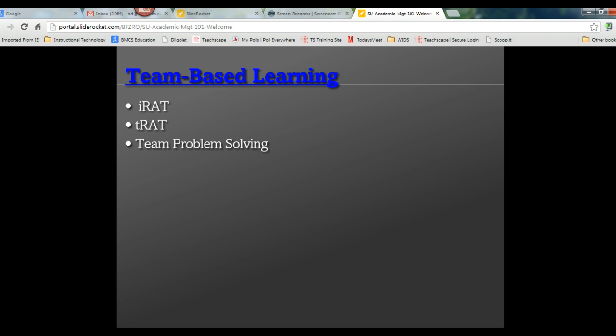In this process, there's what is called an IRAT and a TRAT, an individual readiness assurance test and a team readiness assurance test. Great ways to get connected to the content, segueing nicely into using that content to solve a problem. And then that's a great segue into using the content to actually apply it to your work setting.